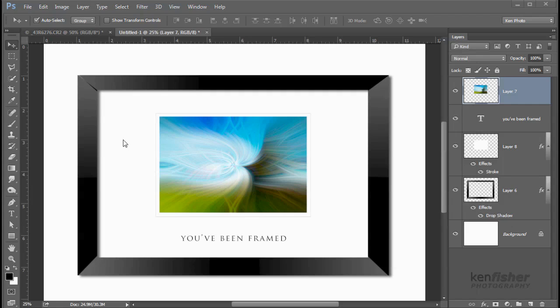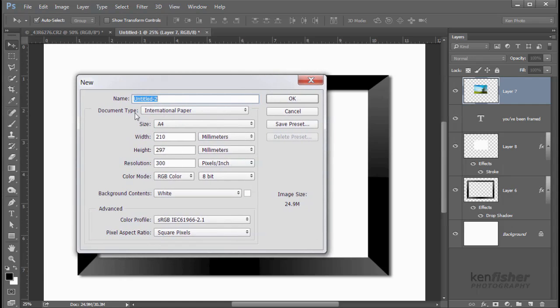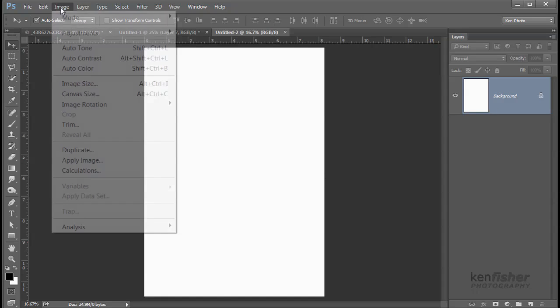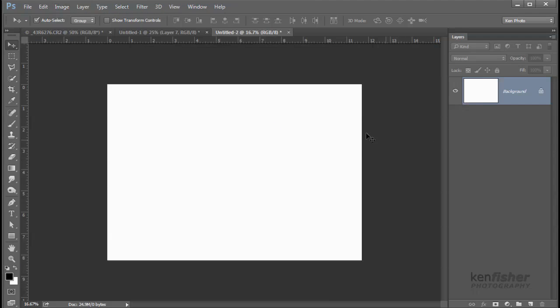Right, well, first we need a canvas to work on. So I'm going to open a new document. I'm going to go up to the File menu and New. We'll choose International Paper and I'll set A4, and then click OK. Now, it's obviously the wrong way around. I'd like it to be landscape, so we're going to rotate it. I'm going to go to Image, Image Rotation and 90 degrees clockwise. And there we are. We're at least facing the right way now.